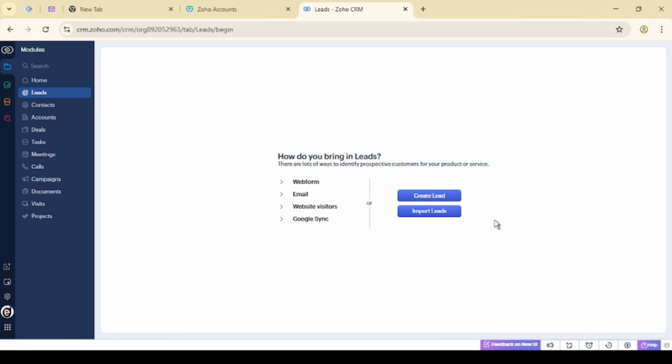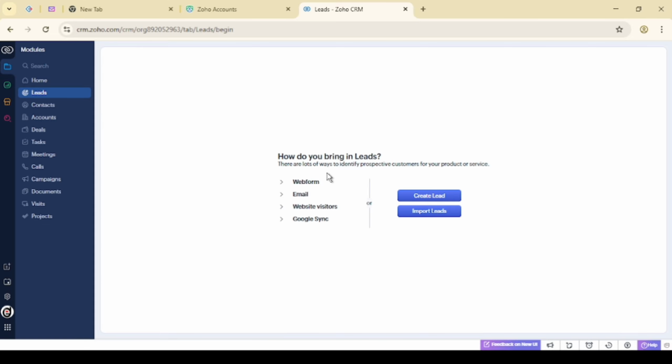But if you have existing leads, maybe on a spreadsheet, with their name, phone number, first name, last name, designation, and organization, any basic information you have about them that can be populated on the spreadsheet, then you can import it using this option, which is import leads. When you are doing the importation, the file has to be stored in either an Excel sheet or a CSV file. So that should be noted.